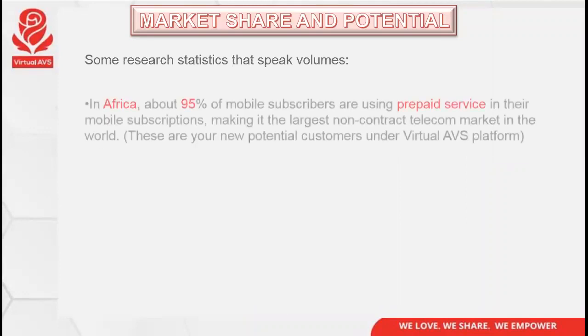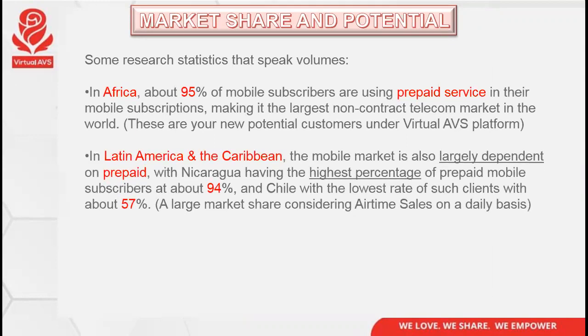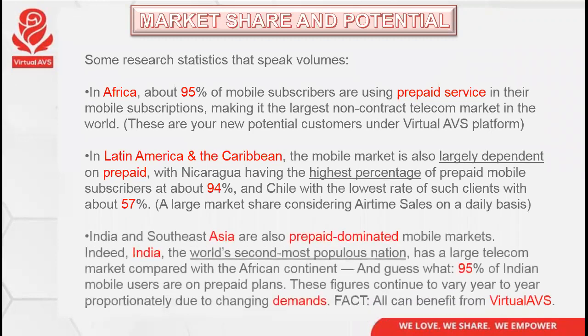So let's talk about some of that research that we just saw in detail, bullet points here. Africa, about 95%. Latin America, Caribbean, we're talking about 94%, 57%. You're talking about South Asia, prepaid dominated mobile markets. So as we continue to talk to most of the people in these regions, they will be able to understand how Virtual AVS is going to transform their lives. They will understand how ripe an opportunity this is when you use Virtual AVS as an app to generate passive income. And the choice is always yours.